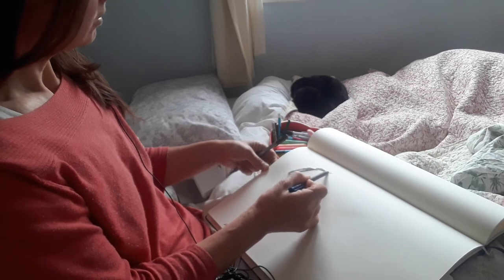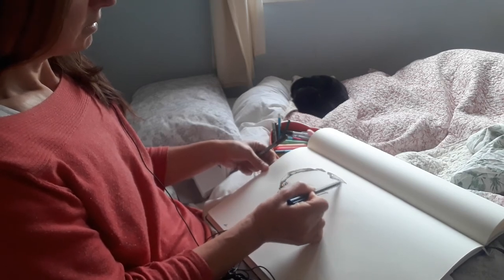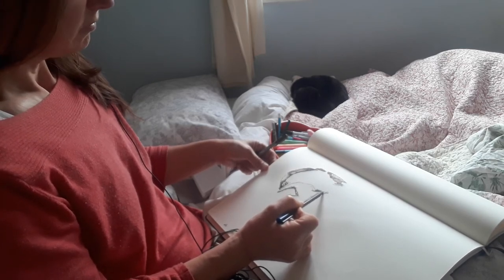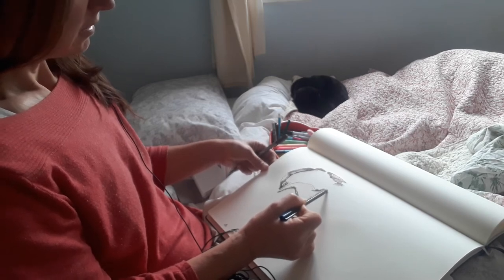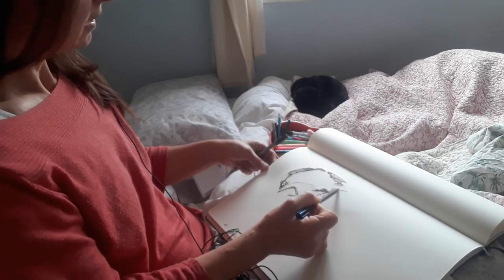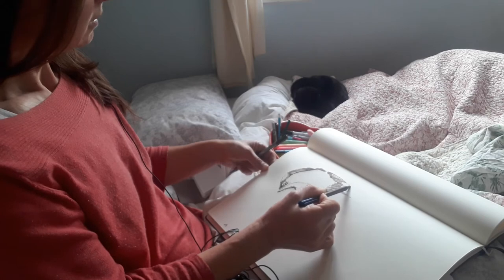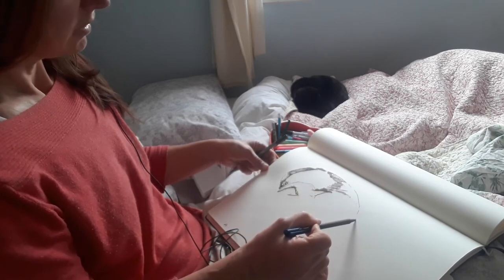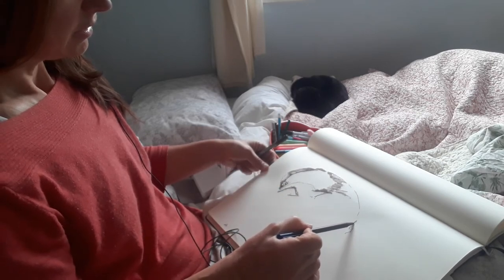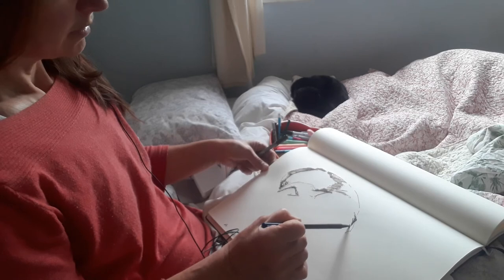I'm just finding the areas of shadow here. And I hope that it'll eventually, like a jigsaw, marry up and give the feeling of the shape of the Midnight line down here — because it's like you're fitting the dark and light pieces together to create the form. There's a place too for outlines. I'm going to just finish the outline of her there. Where she meets the blanket is just across from her ear, and where the blanket meets her body. Nicely nestled in.